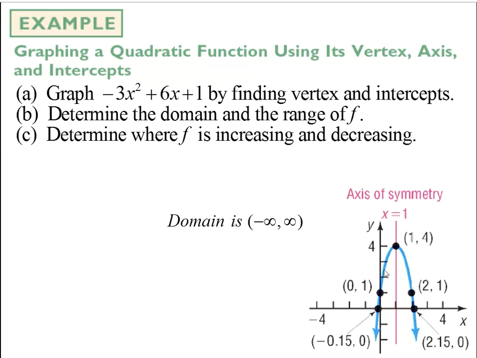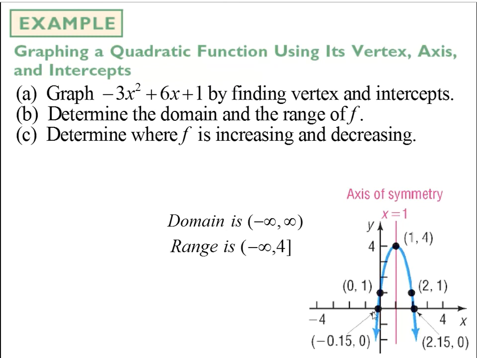And when I look at this graph in particular, I can see the graph doesn't go above y equals 4. So my range is going to be from 4 down to negative infinity, and of course we're going to write that chronologically from smallest to largest. So we're always going to say from negative infinity up to 4 is my range.